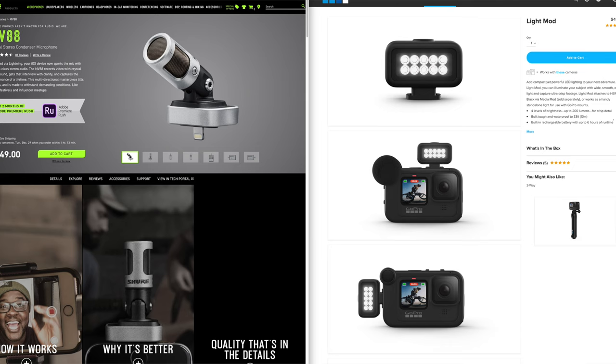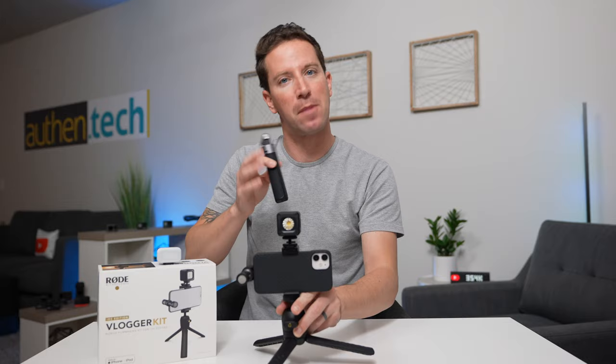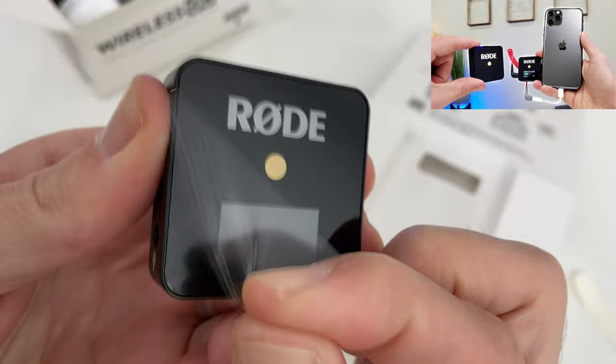Overall, I'd rate this whole kit a B or B+. It's 150 bucks, which isn't cheap. But when you add up all the items together, it actually seems like pretty good bang for your buck. For example, the Shure microphone I showed you earlier is 150 bucks alone. A tiny LED light like the GoPro one is 50 bucks. A nice little tripod and stand goes for around 30 to 40 bucks. Add it all up and you're around that 150 buck mark. Everything feels like pretty premium quality. I just wish that microphone sounded a little bit better — then it'd be an A-plus in my book.